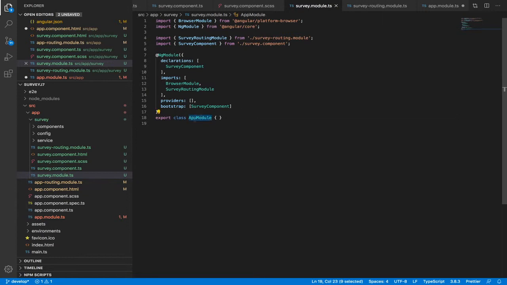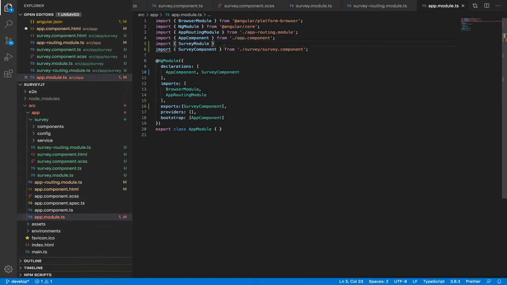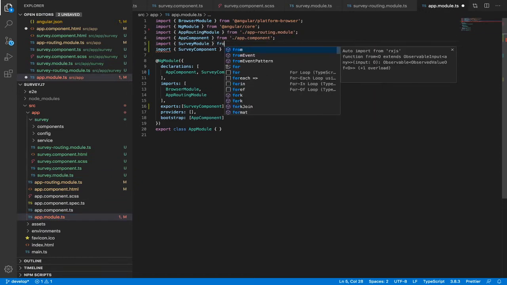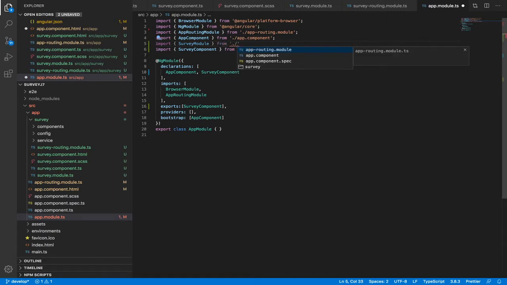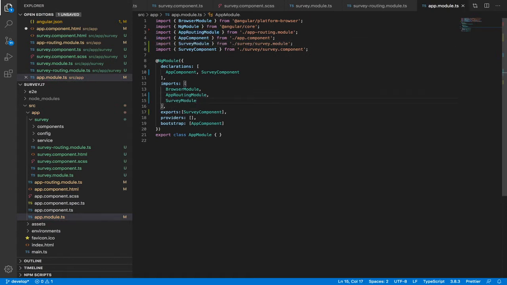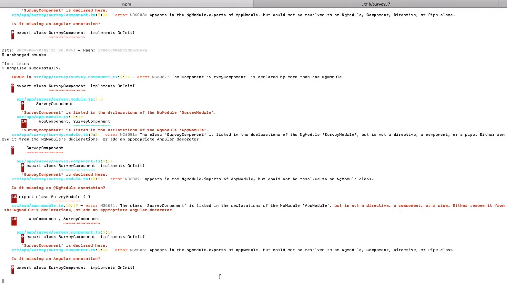This should be survey module. So again declare this module here. Export class SurveyComponent, it is missing.